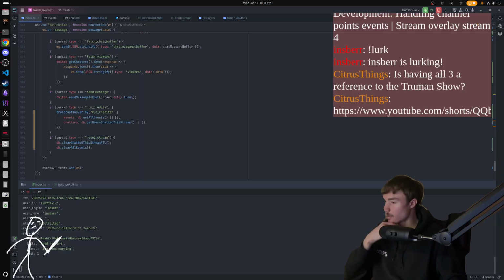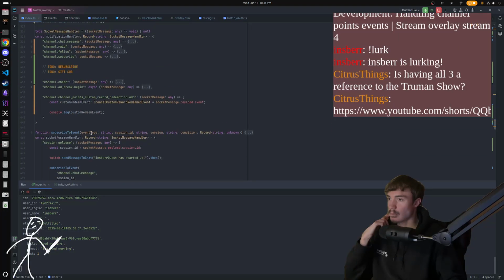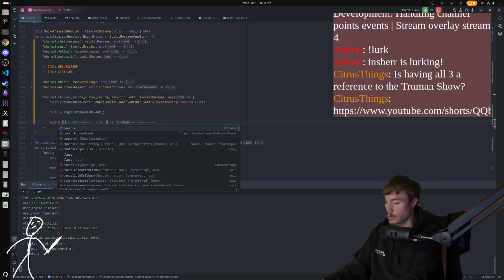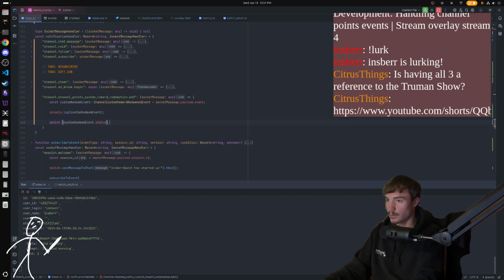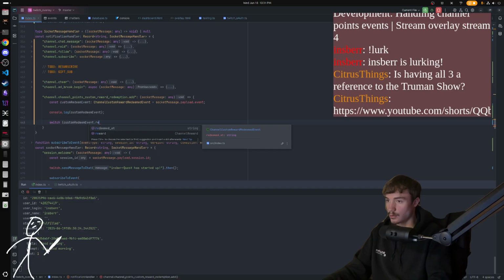So we want first, so if I go back to here, custom redeem not status, dot reward dot ID.